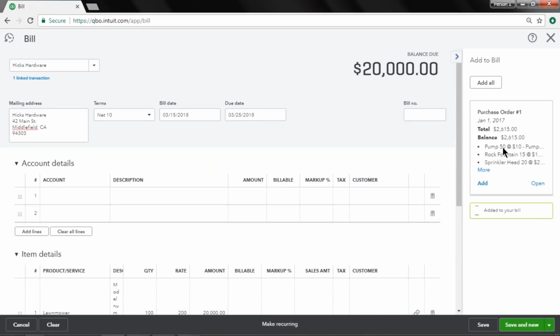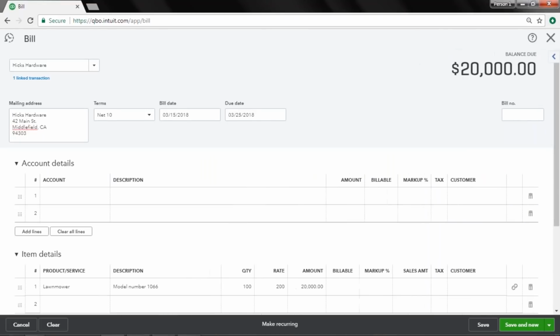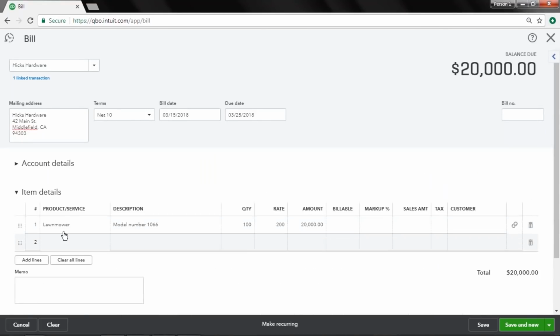Now, if you have other purchase orders that are open, you have to click on this little arrow button if you're not going to add them, but usually it'll go back by itself. So down here in the item details area, we're able to see the lawnmowers. It brought over the quantity. We can still see the quantity right there. Just put your cursor over the quantity. It also has the rate, the amount, all that great stuff on there.